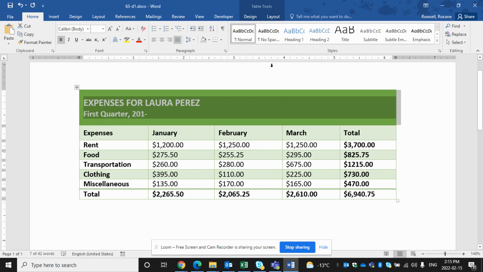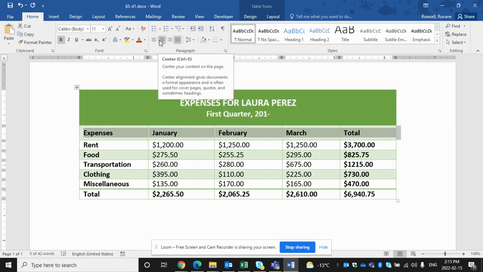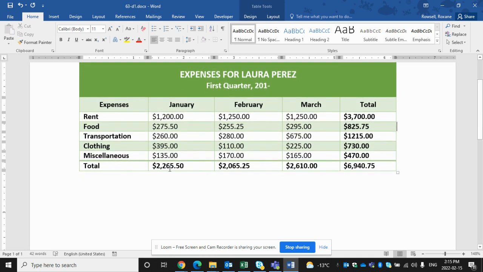We can select it. Now, a title, generally, we would like to have center aligned, so let's go ahead and center it. Same thing with headings. We like to have those centered, so let's center them. Now we are into our information. The information, generally, we like to keep left aligned. This is usually names, titles, details, whatever our table contains.